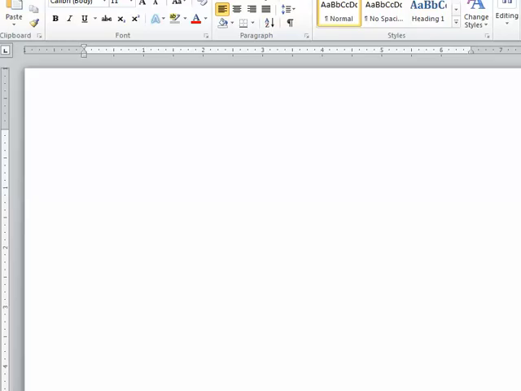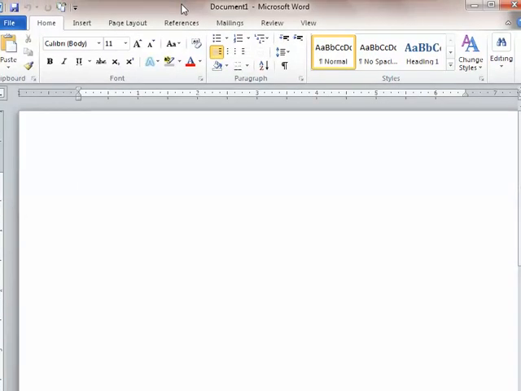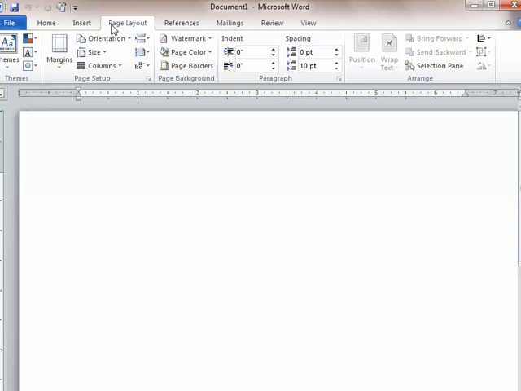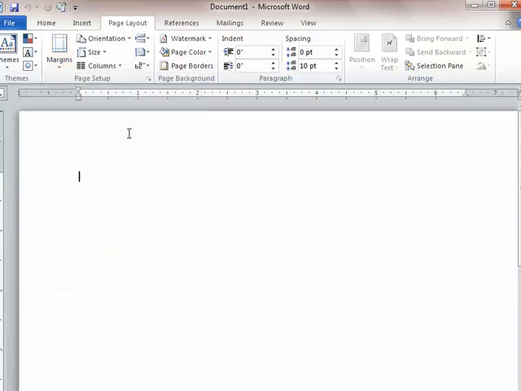I'm going to show you really quickly how to set up your formatting in a Word program, but do keep in mind that different versions of Word have things arranged slightly differently. With a little troubleshooting, you'll likely be able to get things to where they need to be. I like to start with just checking my page layout, making sure that my margins are set to 1 inch all the way around. This is actually the normal default for Word, but it's a good idea to check and make sure that things are as they should be.